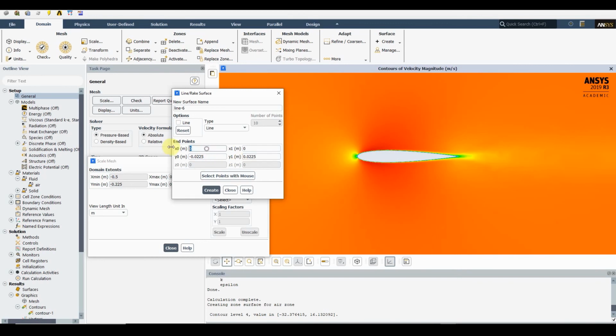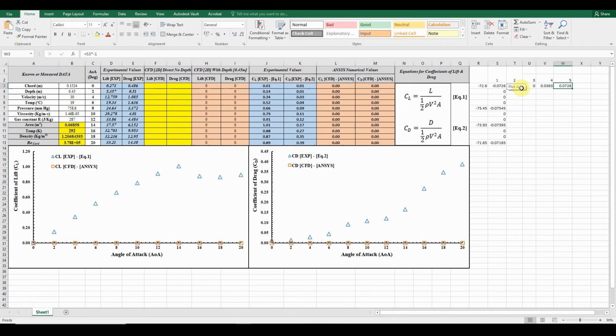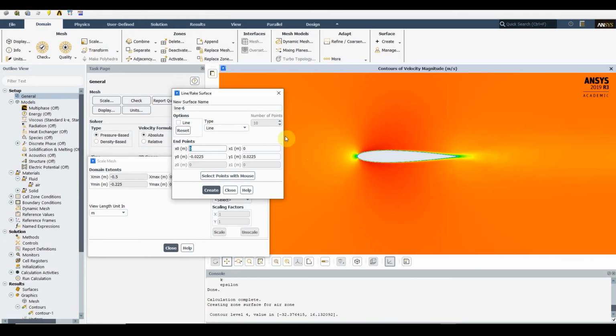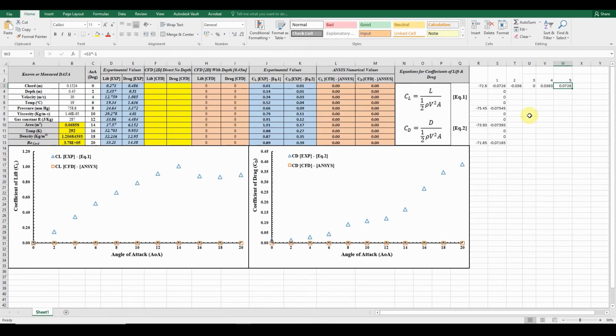Okay, now the first position, remember position 1 that we said was -0.0726. So -0.0726, and that has to be the same in this position as well. So Control C, paste, and this is P1, position 1. Create. Position 2 is -0.036.